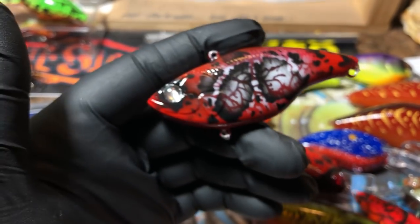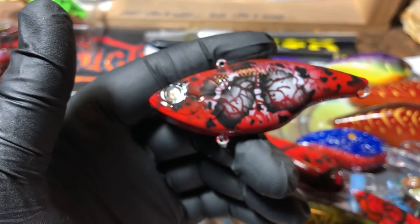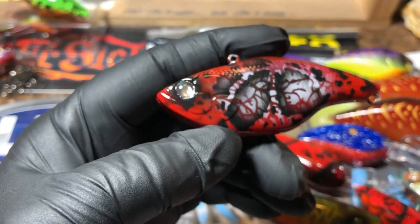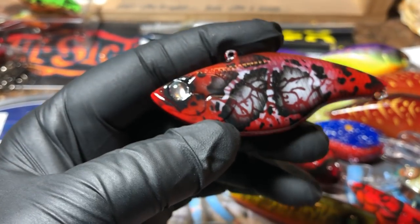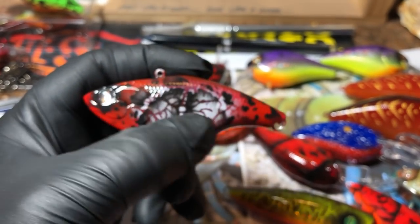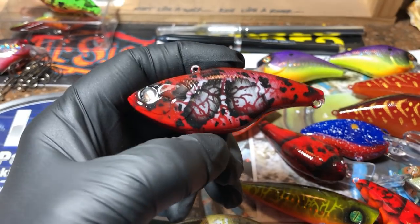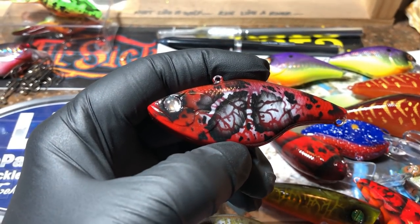So obviously I would do this completely white as a primer, because you want to have true colors on this, and one of the best ways to keep your colors true right out of the brush is to lay that opaque white primer down. And then the next thing you're going to want to do is build a dark spot in the center of this bait. Once you build that dark spot, you don't want to do it black, because veins are not black. Veins are like a deep red.